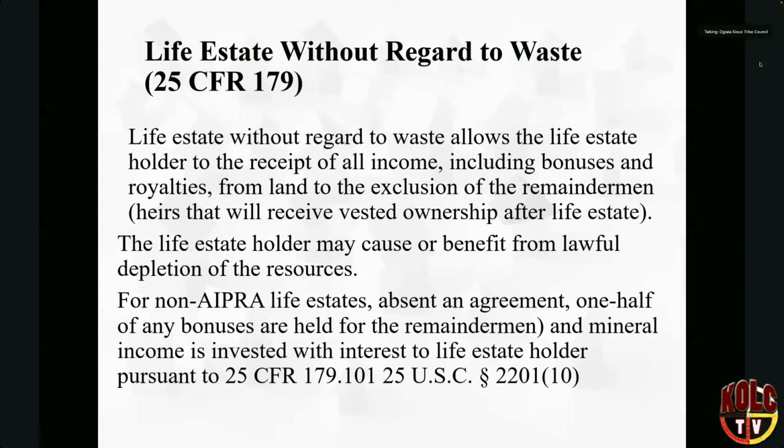Right, and so the whole life estate concept, the life estate without regard to waste, is a real radical shift from state law application. Before, when you had a married couple and one of them died without a will, the other one inherited the land. So you have a husband and a wife, and they buy land, or one of them has land, and maybe they build a house, and they develop that and so forth. And when one of them dies, the other one usually inherits. That's under state law. And that's what you all understood. That's what happened here in Indian country.